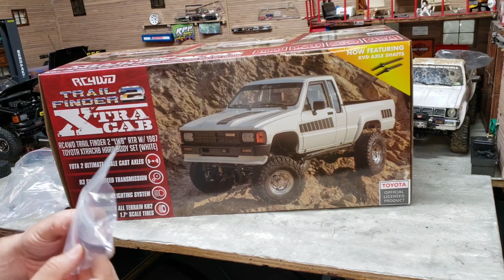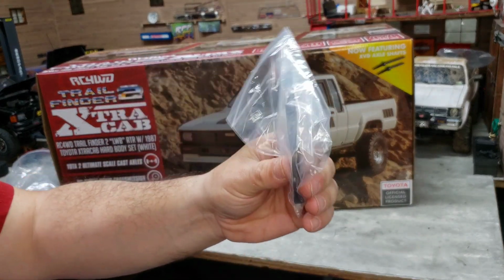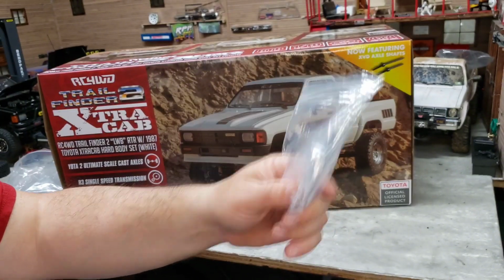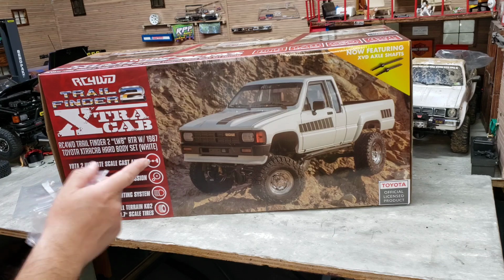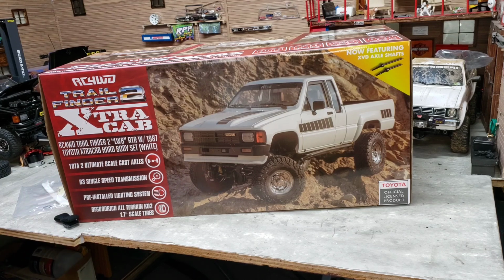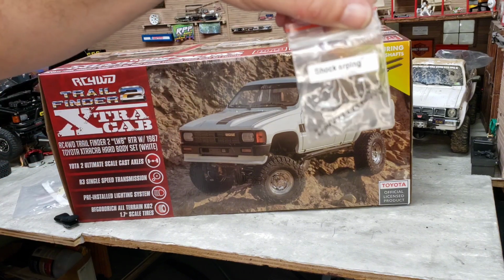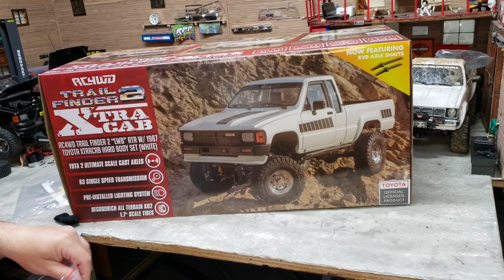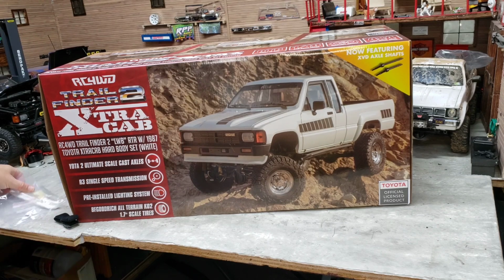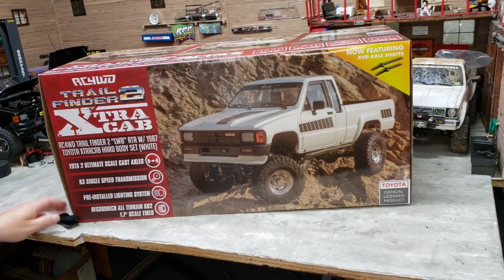They give you your extra leaf springs here. These are your bigger helper springs they give you because Rc4wd Drive changed a bunch of stuff with this truck to make it better right out of the box, which is awesome that they're listening to people. I don't know if I went over this. This is your shock springs. They have removed the internal springs already. They need to do this with all their RTRs, in my opinion, because this is the majority of what guys do to them. Comes with your screws for your body. Also comes with some extra screws in all your stuff as well.